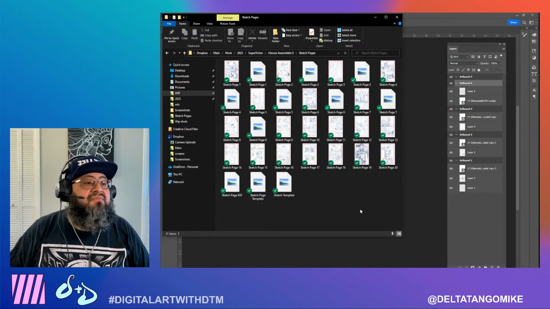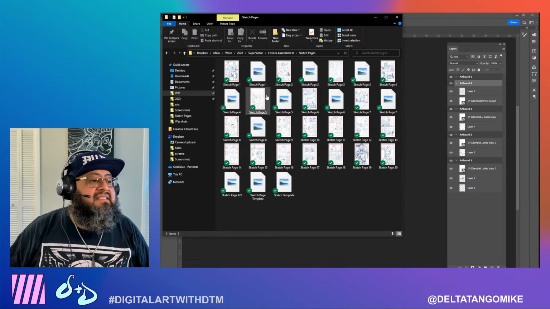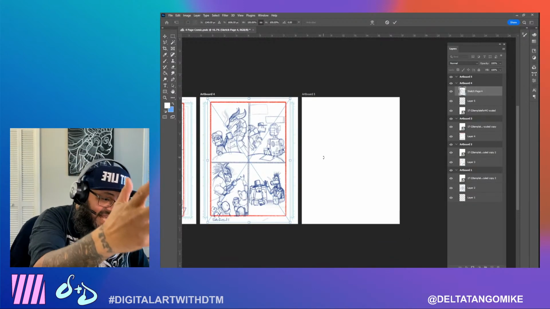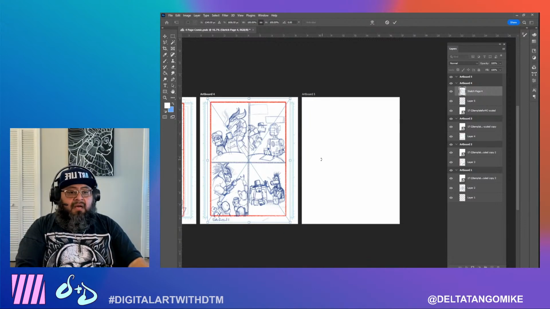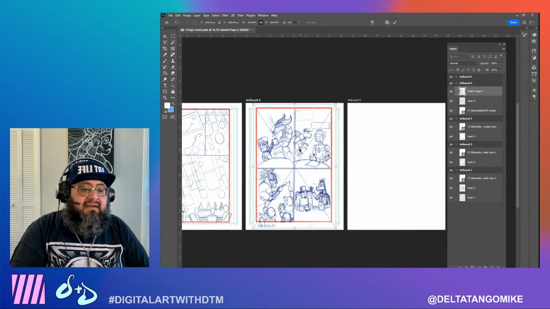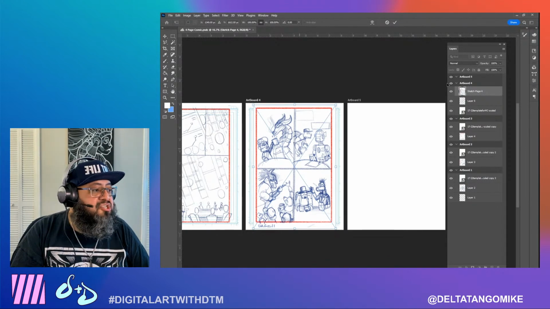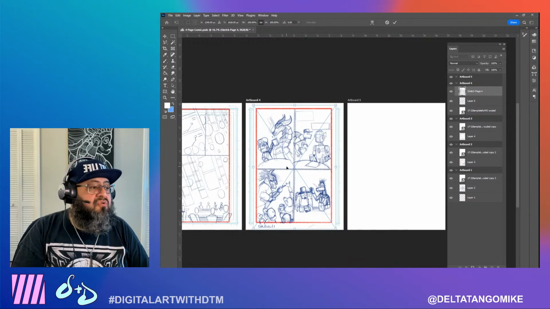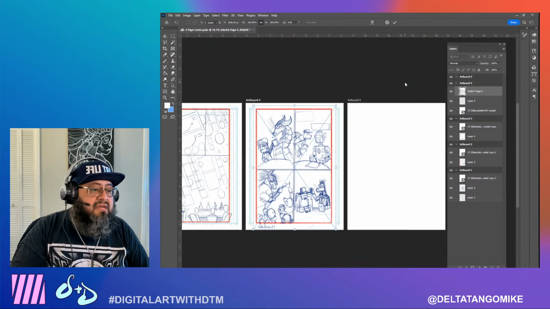So go into my sketch pages, sketch page 4, drag and drop. Boom. It just shows up right there. Oh my gosh. It shows up on the correct artboard in my layout, and it shows up in the correct artboard layer. So good. Okay, got it. Enter. Done.